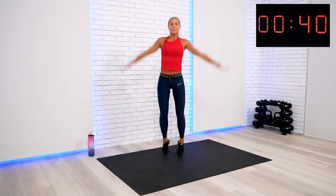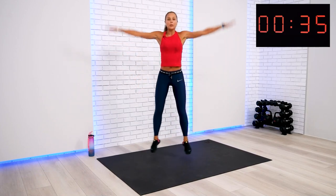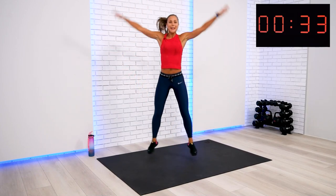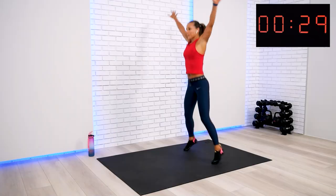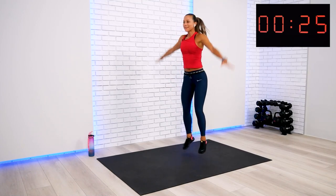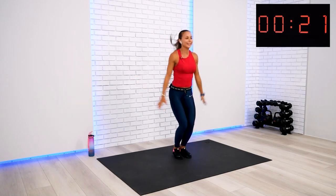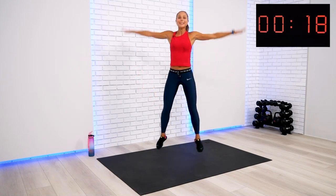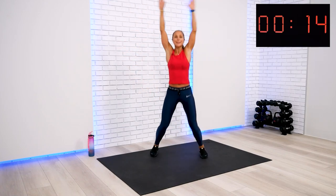Don't stop. All the way. Keep on jumping. We are almost halfway through, guys. Don't stop. All right, guys, only a few more seconds left. Don't give up. Stay with me, team, all the way. Keep on moving, front and back, inside to make it a little bit more fun. Big strong arms, guys. We're almost back into the plank.